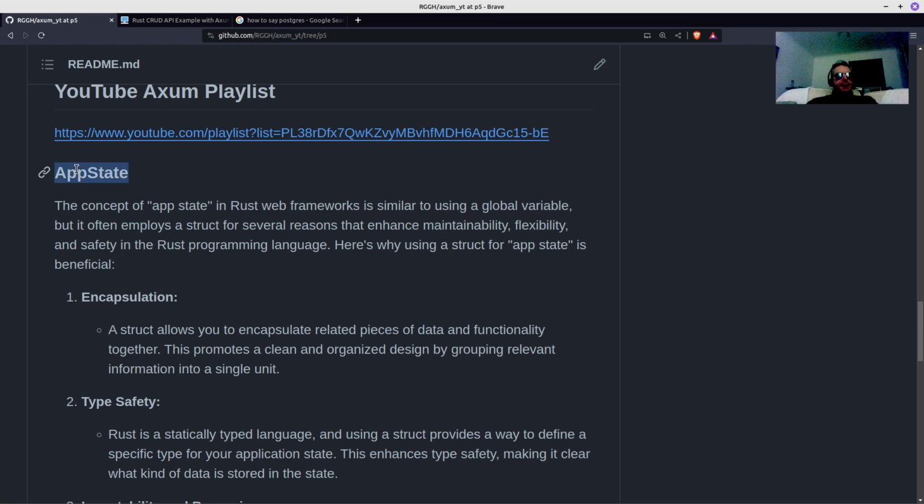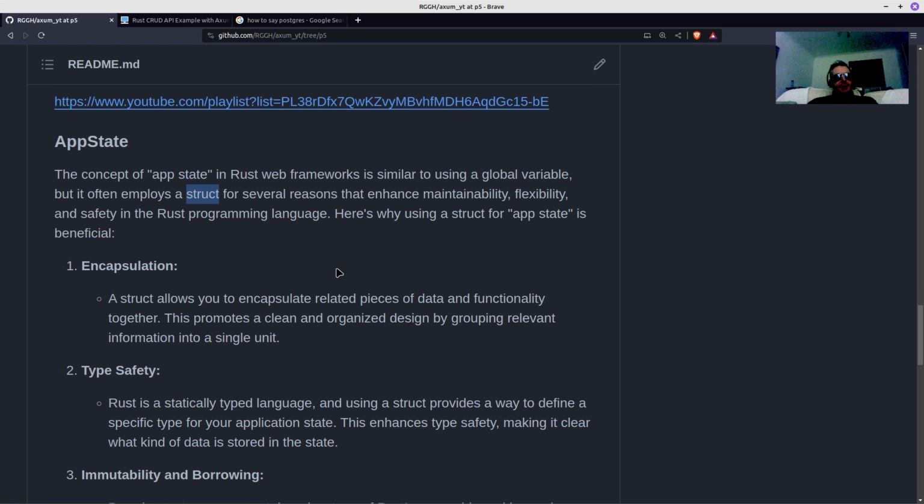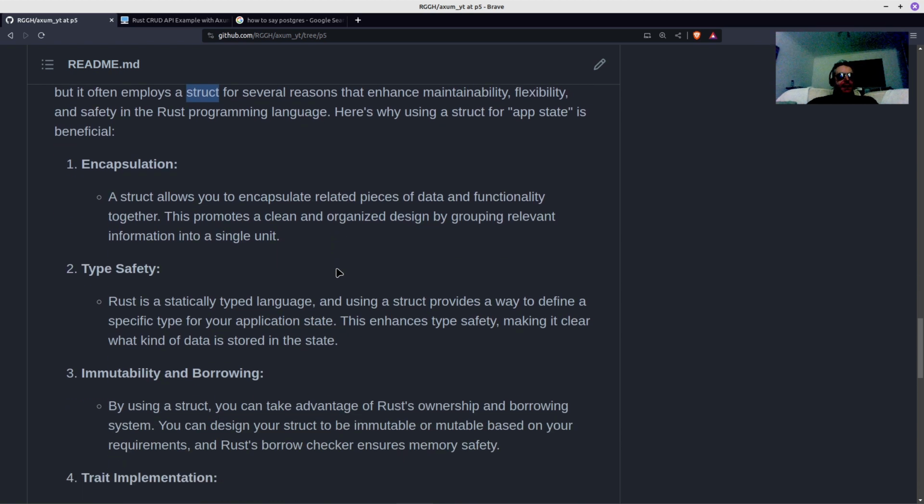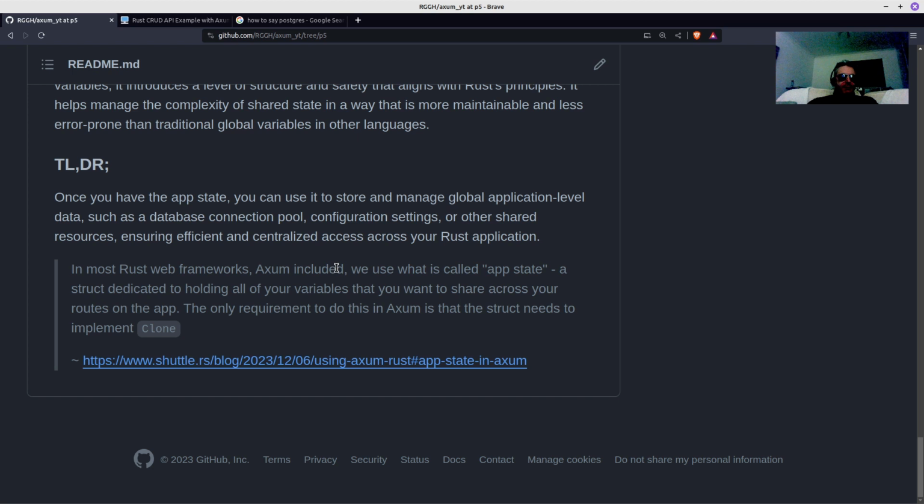Anyway, back to AppState. The concept of an AppState in Rust is similar to using a global variable, but it often employs a struct for several reasons that enhance it. Structs are so widely used in Rust that I'm not going to go through all this now, but I'll just go through the TLDR. This is taken from the Shuttle blog, which I showed in the previous video.